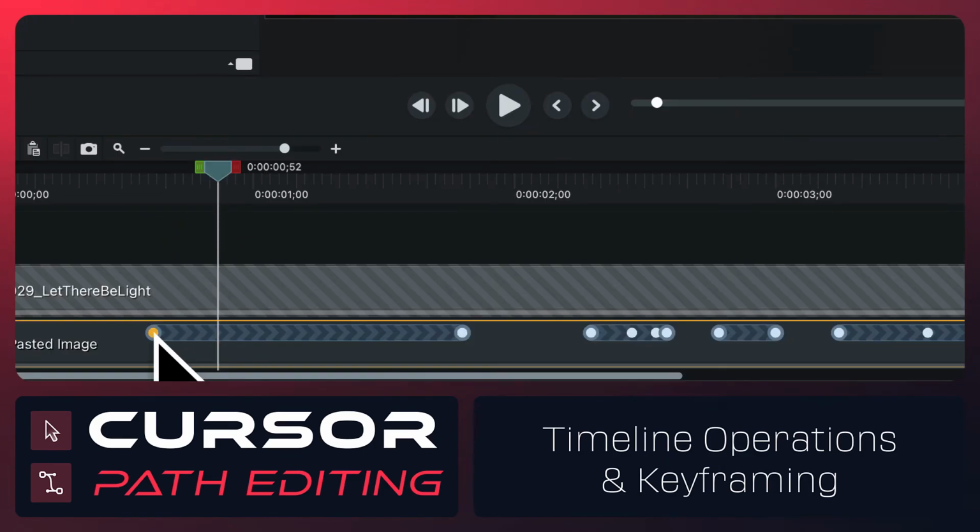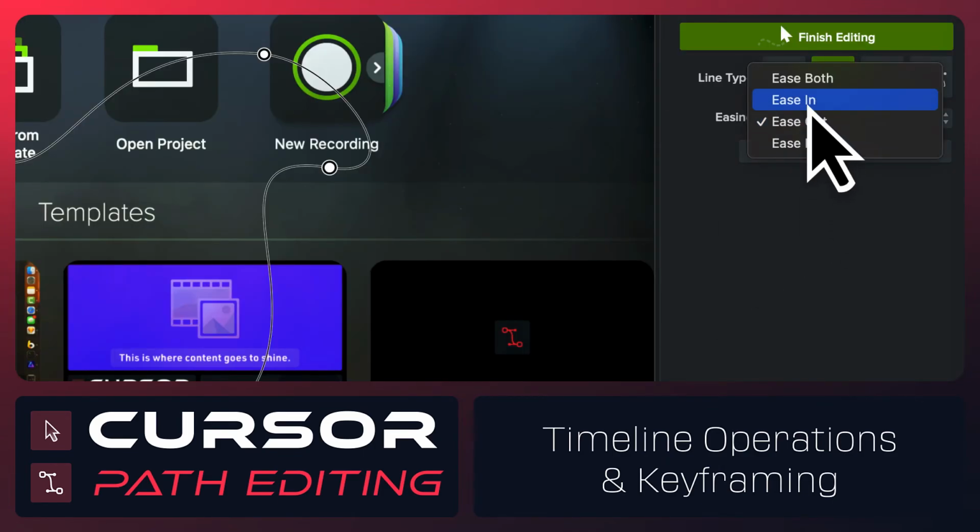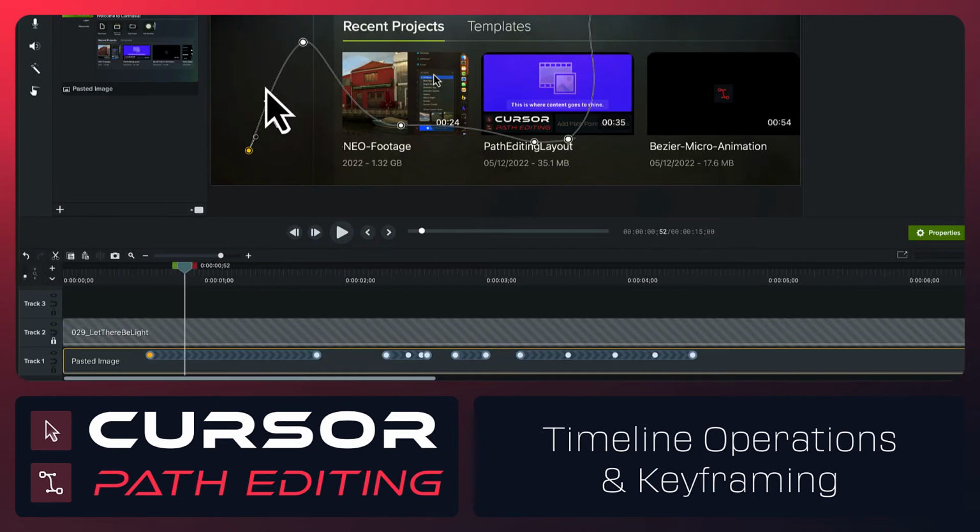Okay. The inverse is true. If I wanted this to start off fast, I could apply an ease to it from that position. You can see how my cursor is jumping around here. That's adjusting the spacing. So I'm going to start out rapidly here, and then I'm going to slow down. So the easing functions allow you to get some really cool feel and look. Feel's another word that animators like to use. And control your spacing, right? So that's the deal with timeline operations. There's a lot to it. I encourage you to play around and try to get your cursor path animations to feel right, to sing. It's a really cool, fun thing to play around with.